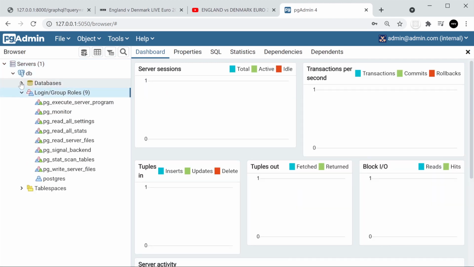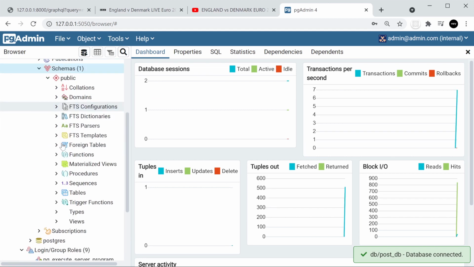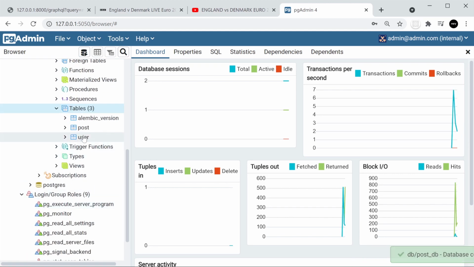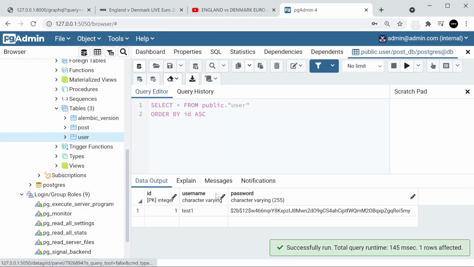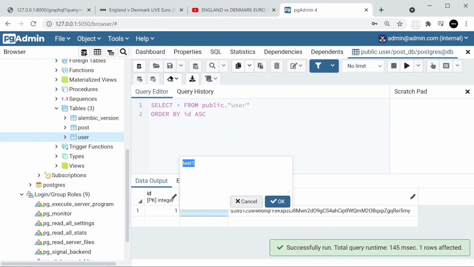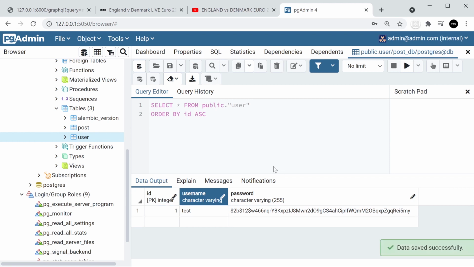Okay, so in my database, there's another thing to learn here in actual fact. If you want to go to your schemas, your tables, if you want to manage your data from here, for example, we can edit directly. So let's just change test1. Okay, so we're just pretending that's a new user now. And then I need to press F6 and that will save the data. I've never actually learned which item I need to use to save, but I just know F6 saves. Right, so now we've saved that there.